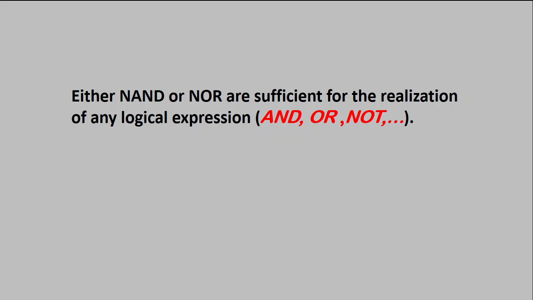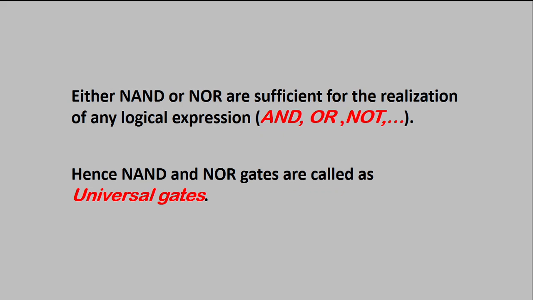So these two gates, NAND gate and NOR gate, are easily used to create the different types of basic gates, that is AND gate, OR gate and NOT gate. And then with the help of combinations of AND, OR and NOT, you can find different types of gates, but the basic gates can be constructed with the help of NAND and NOR gates alone. That is the reason why they are called universal gates. What do you mean by universal gates? They can be used to construct different types of gates, right? So therefore they are called universal gates.